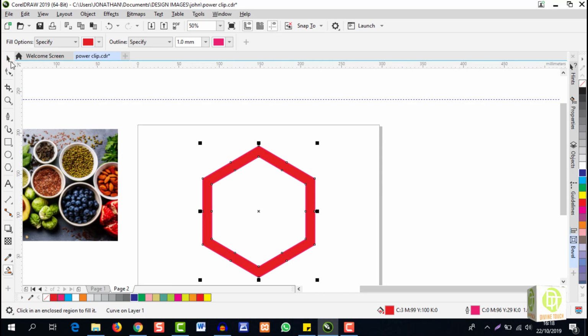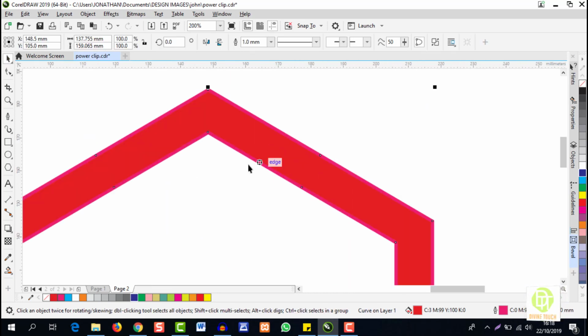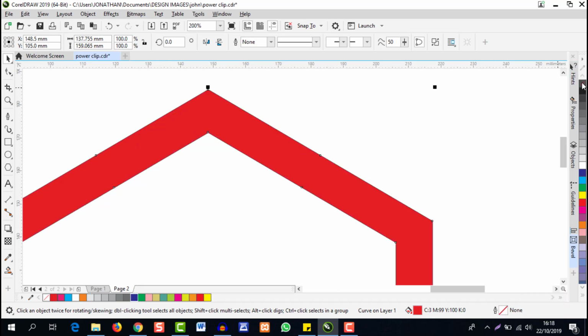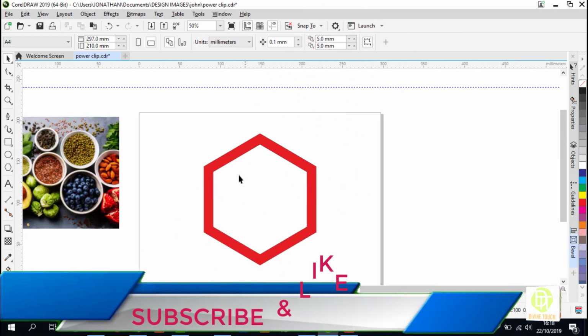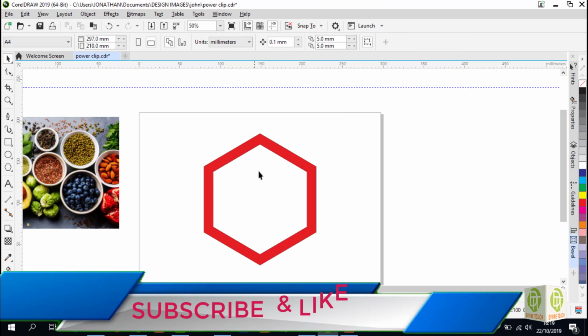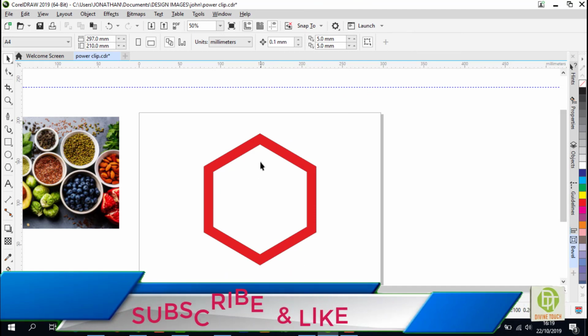Before I move on, we see we have an outline all round, so we don't need that. To remove that, we need to right click on this point here to remove the outline. After that, we also need to power clip this inside here.